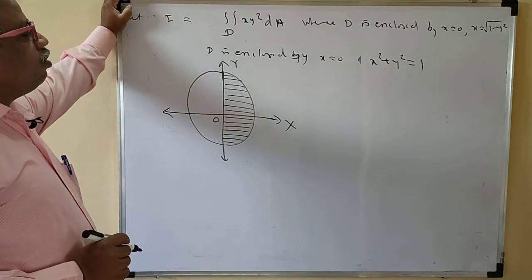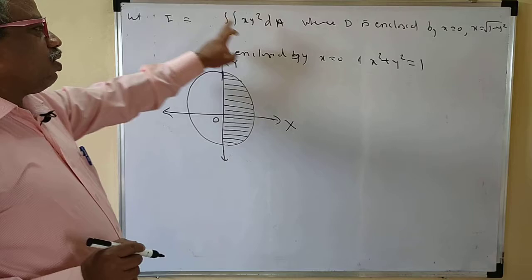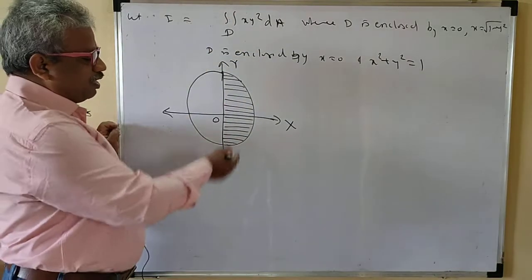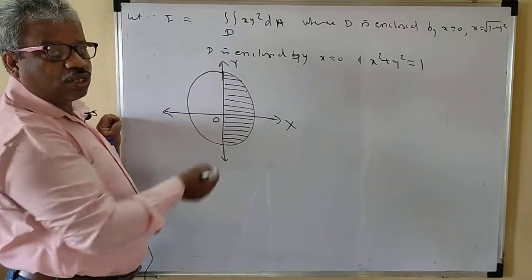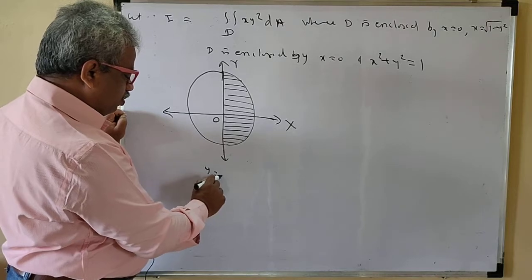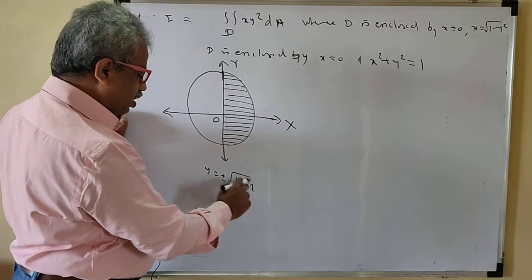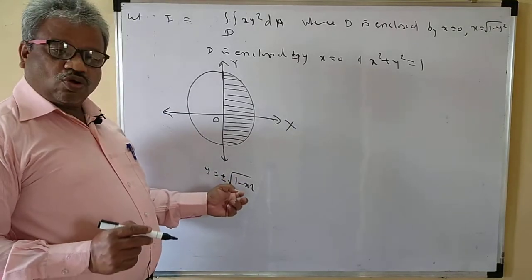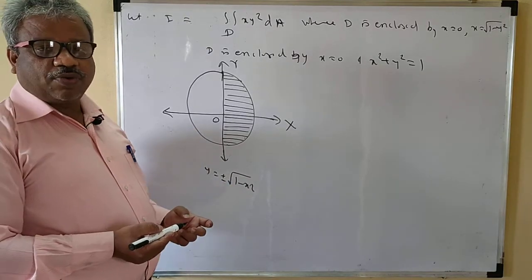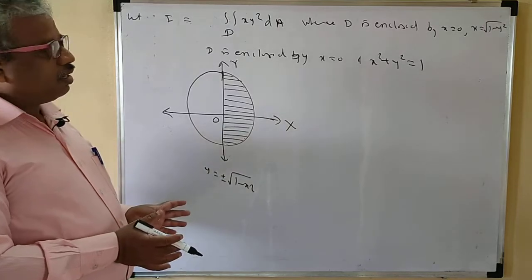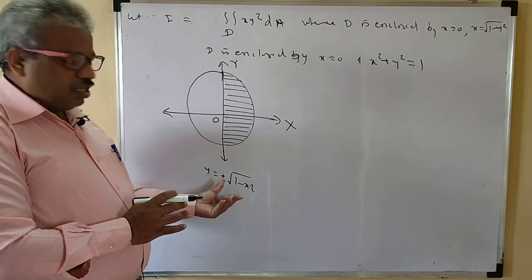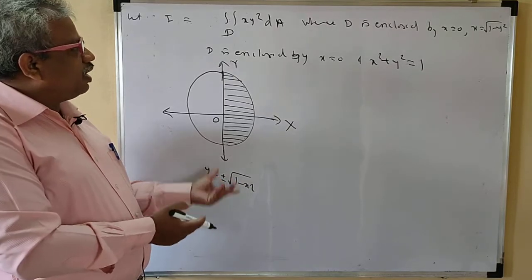So here what we will do? Your function is integrable with respect to x and integrable with respect to y. But if you draw a line parallel to x axis, then it will be circle to circle. So y will be plus or minus root of 1 minus x square. Your lower limit is minus root of 1 minus x square, and your upper limit is root of 1 minus x square. It is quite complicated, right? This is not complicated actually, but here the limits look complicated.